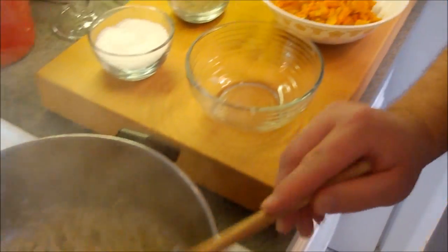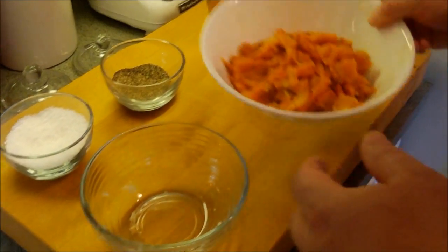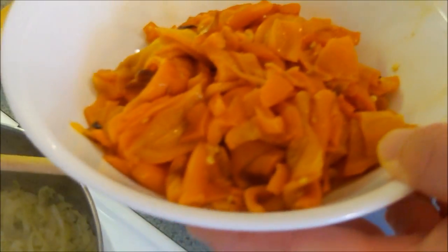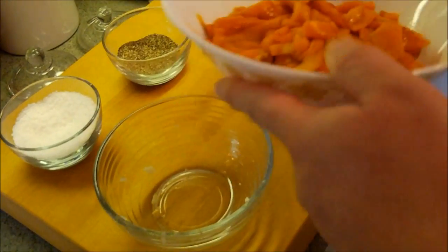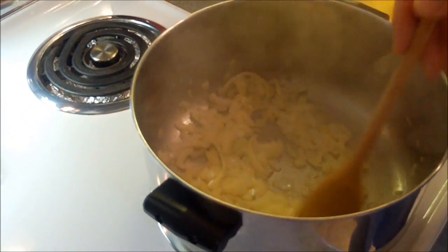So we're just going to let these cook for another minute or so. Let me show you what else we got that's going in the pot. These are our peppers, those beautiful peppers that we seeded and took the skins off, and then I just gave them a rough chop. They aren't too finely chopped because everything's going to end up going in the blender. We've got some salt, pepper. This is vegetable stock, 2 cups. The only other thing we'll need is some half and half, but that's not till the end.